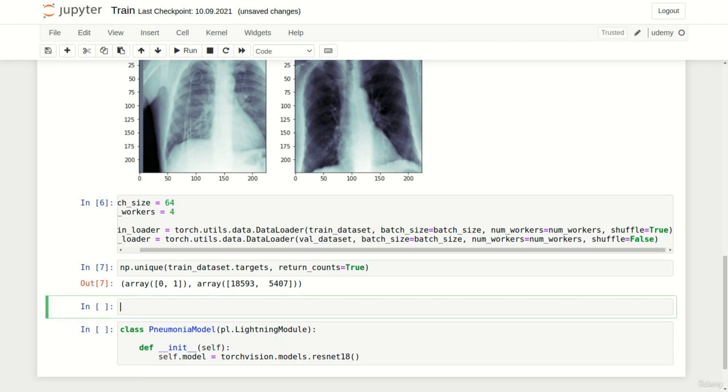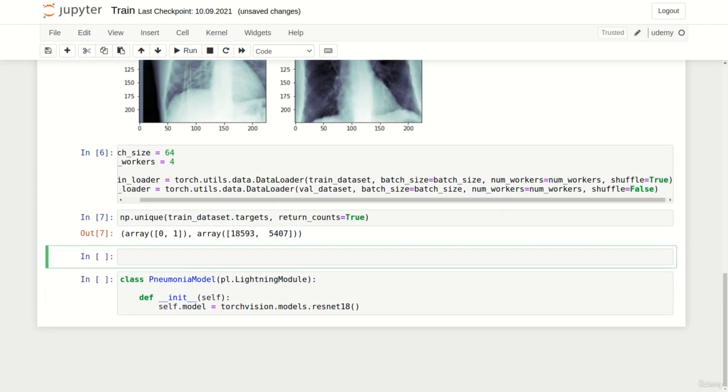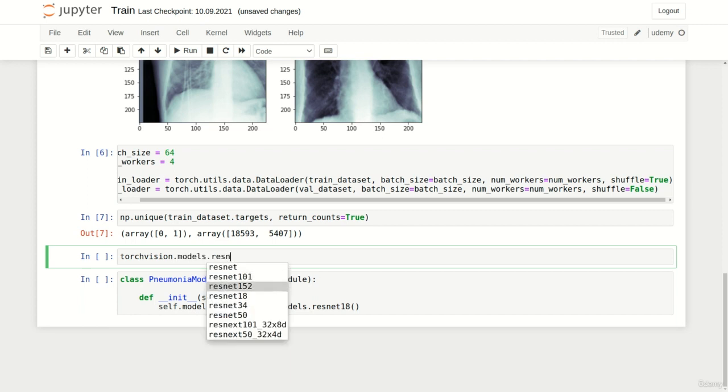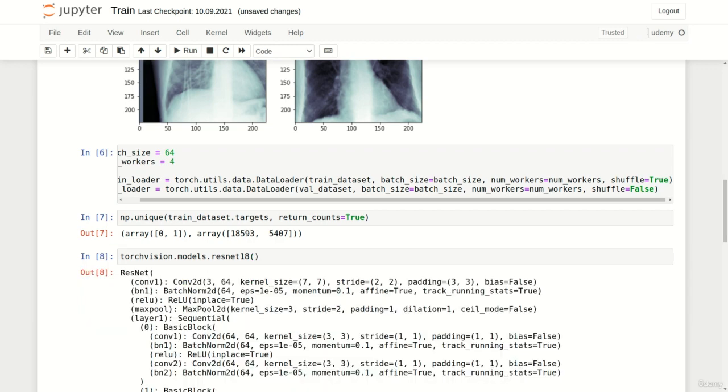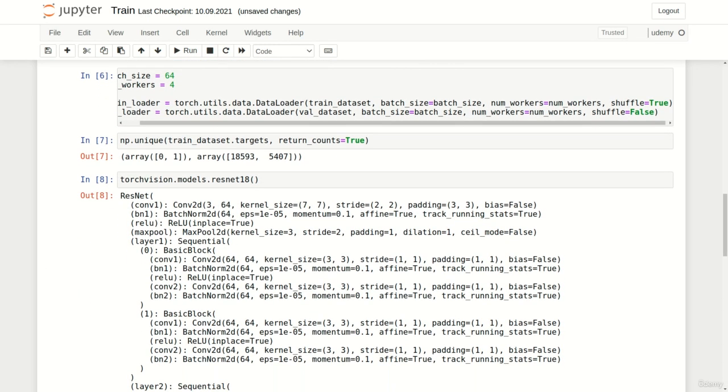Let us create a cell above our Pneumonia class and have a look at the implementation of the model. When printing a model, you get a beautiful visualization of its internal structure and all layers. Additionally, you can find out how the individual layers are called. As an example, the name of the first convolutional layer is conv1.